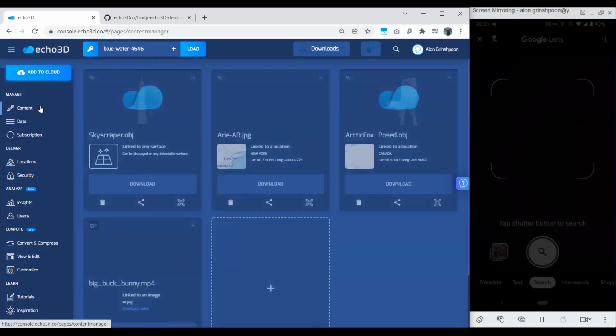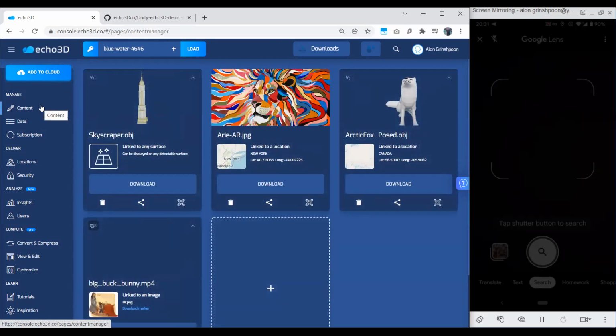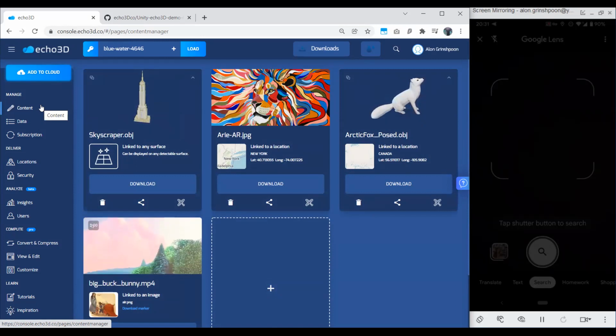Okay, so let's recap. What did we see so far and what are we going to see next? So we saw how you can upload content really easily. We saw you can drag and drop some content, choose content, and then see it automatically on your face, on the floor, on an image. And we saw a lot of examples of how to use augmented and virtual reality in the world and how to inject 3D content in different use cases.